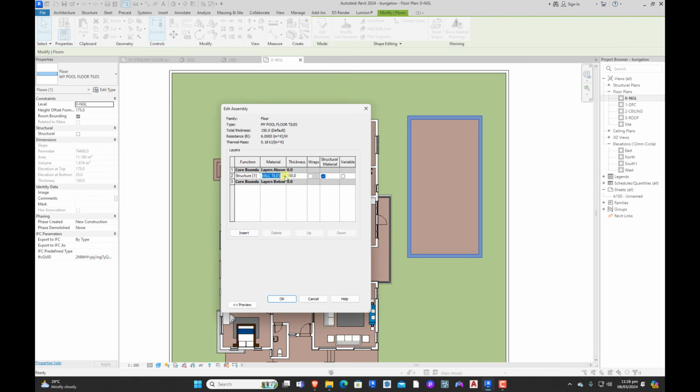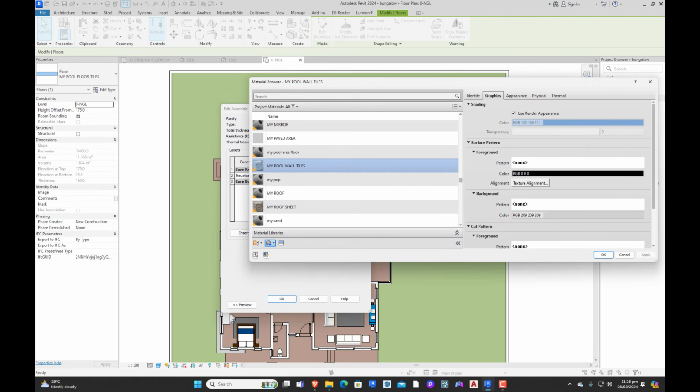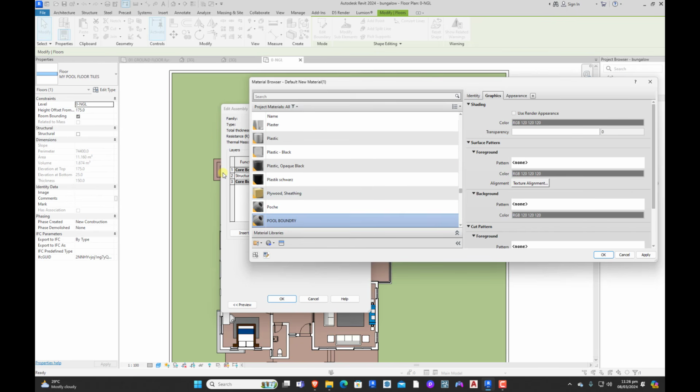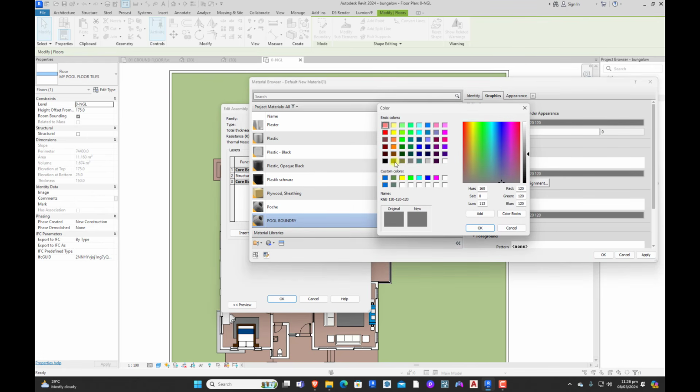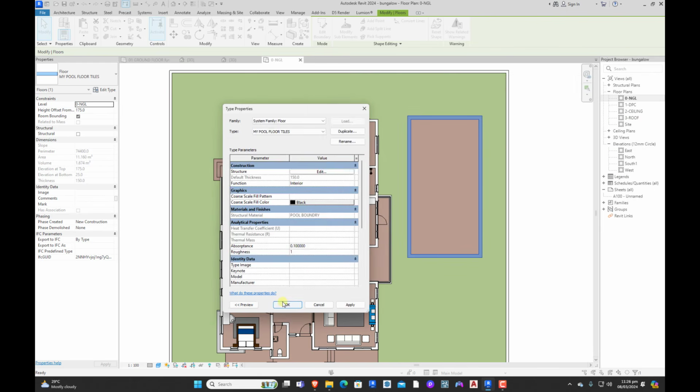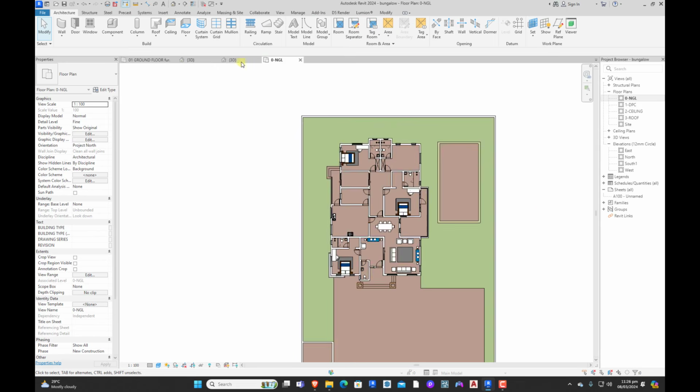Edit, create new material, rename it, let's say pool boundary, enter. And let's use this color for it. Let's make it lighter. Okay. All right. So this is it.